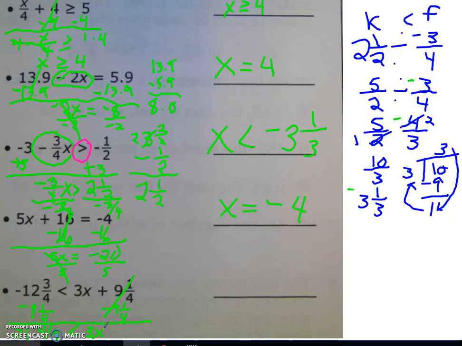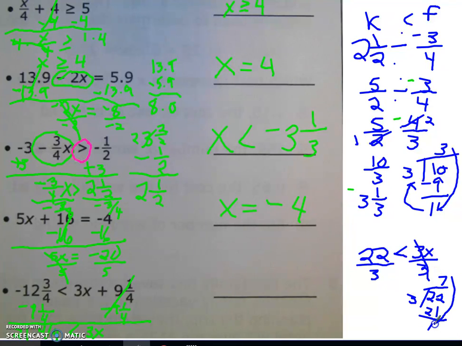And we have 3x. I'm going to rewrite it over here on the right-hand side. So we're going to have 22 is less than 3x. We have to divide both sides by 3. So this will cancel out. 22 divided by 3 will go in there 7 times. We're going to write it clockwise. So we're going to have x is greater than 7 1/3.